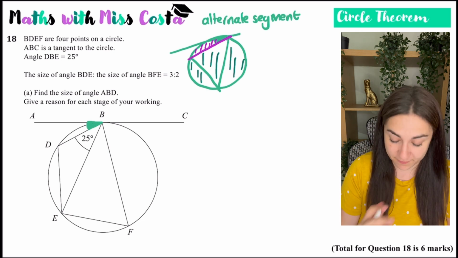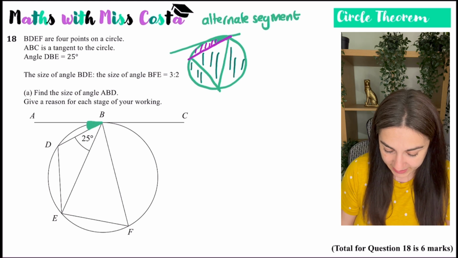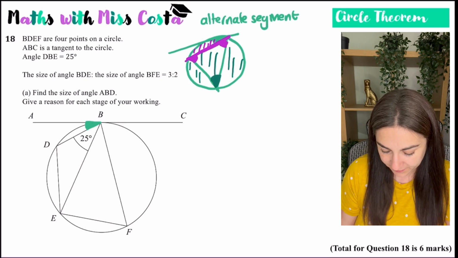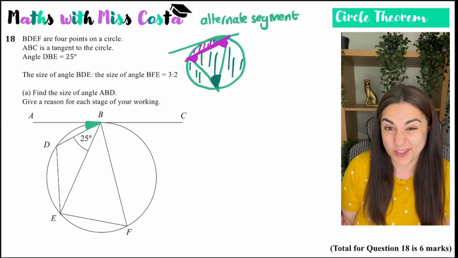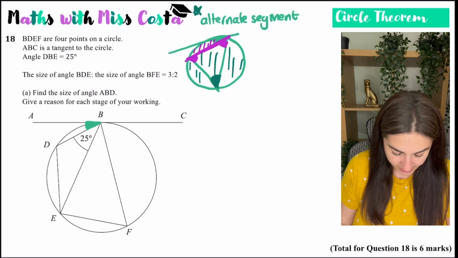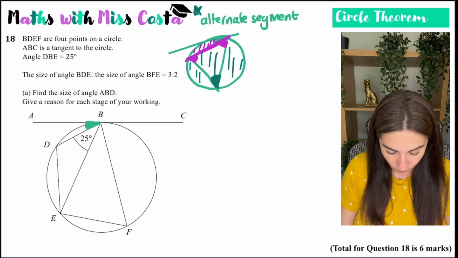But some people find that confusing. So if you just think about it as this is the chord, okay, so this angle and this angle are touching the chord, so they cannot be the alternate segment, then the only angle that is left is this one over here. So that's the alternate segment theorem. So that should spring to mind. And then what else?